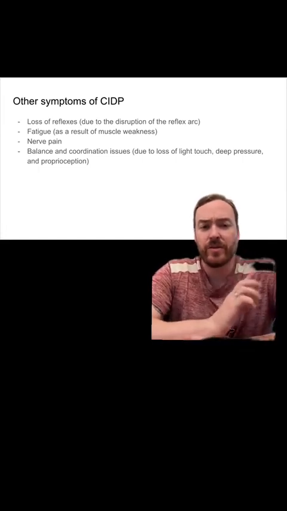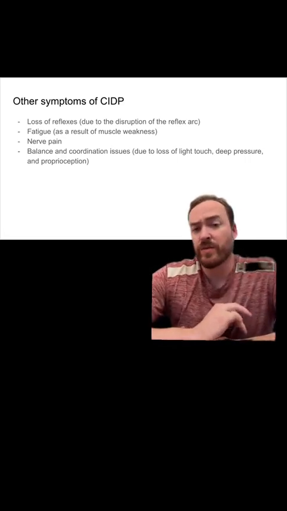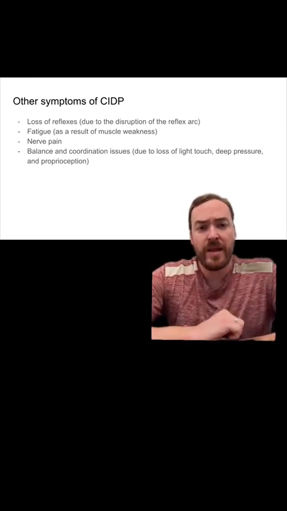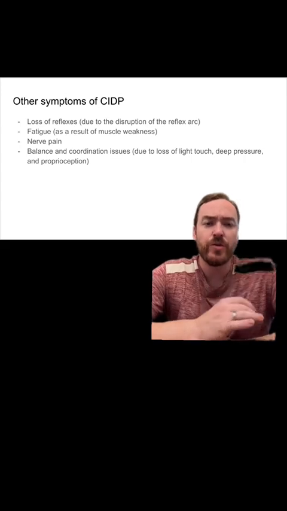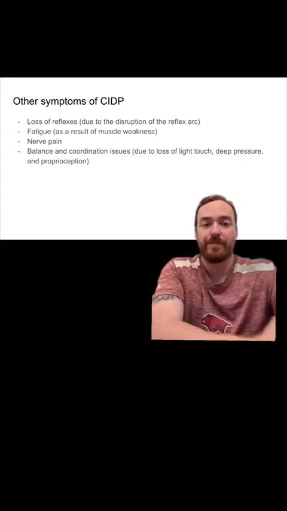Other symptoms of CIDP, obviously we talked about loss of reflexes, just as a result of the disruption of the reflex arc, which is typical of lower motor neuron disorders. You can have fatigue as a result of the muscle weakness, nerve pain, and then balance and coordination issues due to the loss of things like light touch, deep pressure sensation, and proprioception.